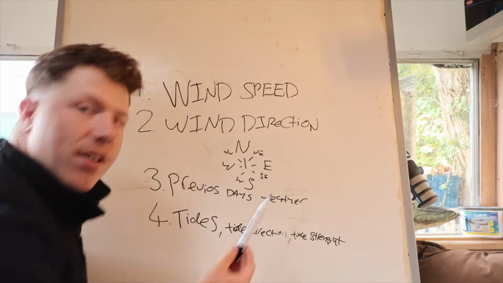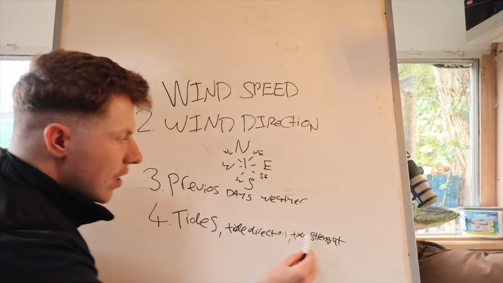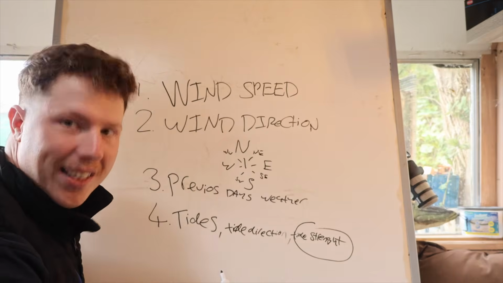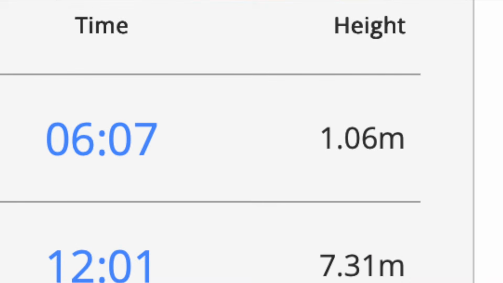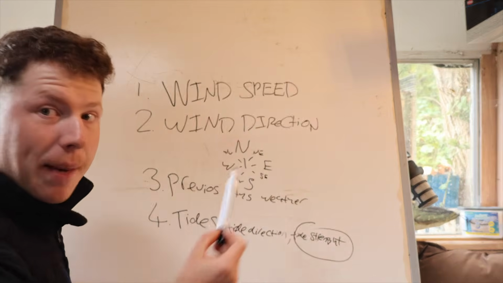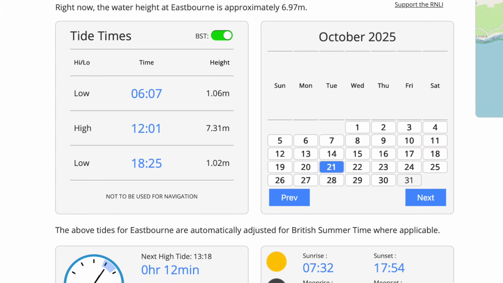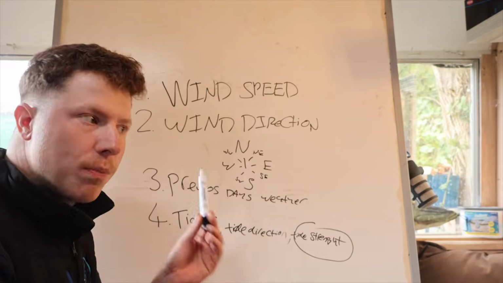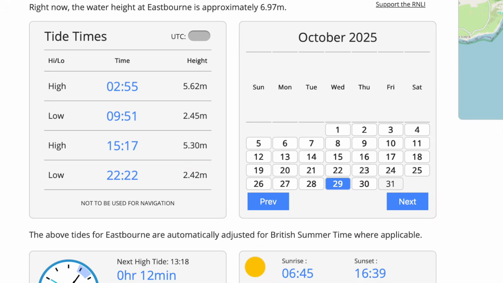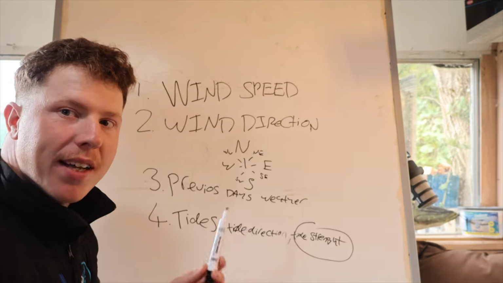Now, this is a beginner's guide, so we're going to include some beginner's bits. Tide strength. You need to look at tide heights. Tide strength can change according to the moon phase and a couple of other things. So a bigger tide, they're done in metres, a big tide in Eastbourne is about 7.8 metres to about 8 metres. A small tide, about 4.8, 5 metre tide is a small tide, it's a neap tide in Eastbourne.